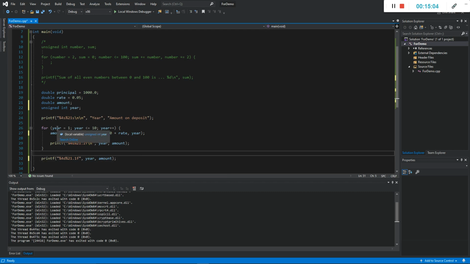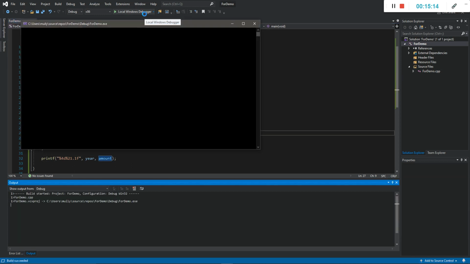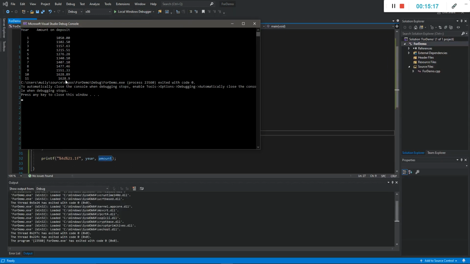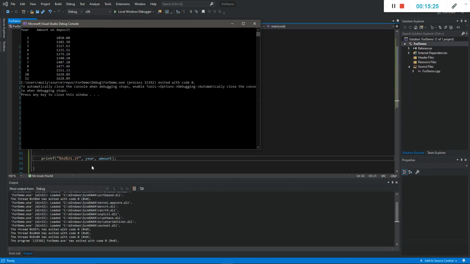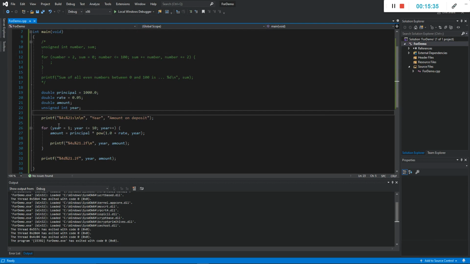If you define these variables inside the for statement or even inside the body of the for loop, they'll cease to exist as soon as you exit the for loop. And there you go. 1628.9 is the last value that amount took, when year was equal to 10. When year became equal to 11, we exited, the value of year stayed at 11, and the value of amount is the last value that we wrote to it.